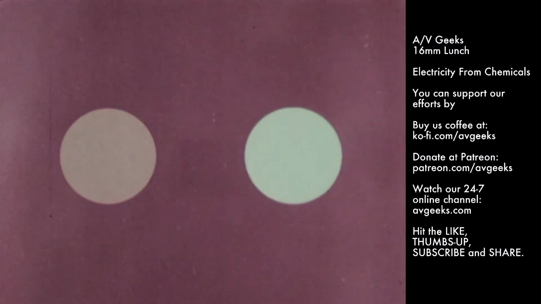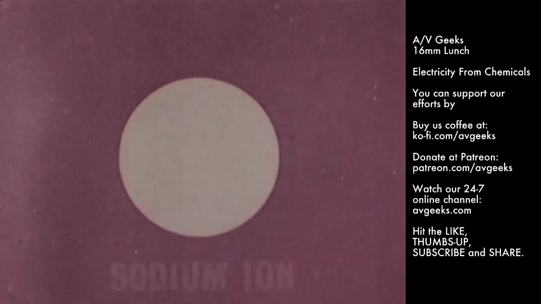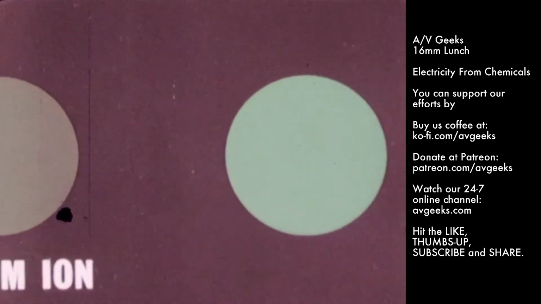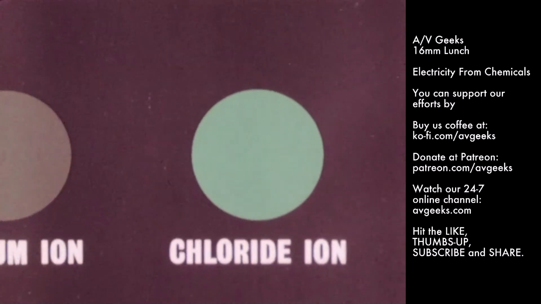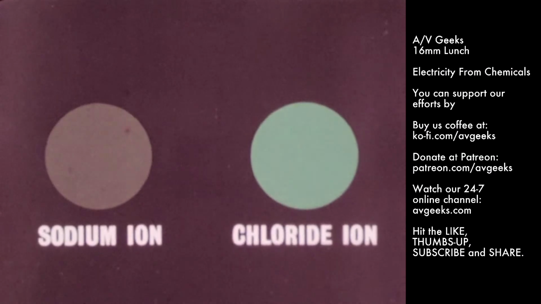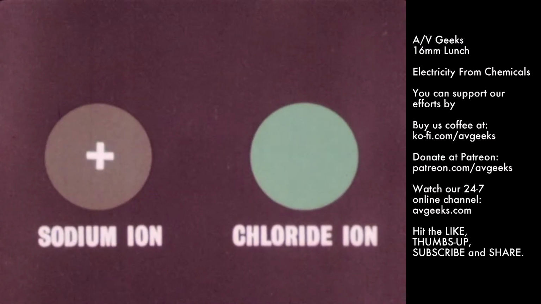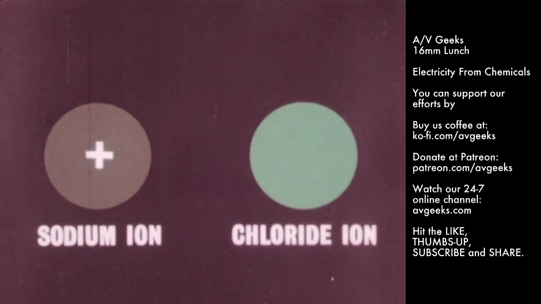Of course, this is just a diagram. They don't really look like this. When sodium chloride forms, an electron leaves the sodium atom and becomes part of the chlorine atom. The two atoms are changed. They're called ions now. A sodium ion and a chloride ion. Now, whenever anything gains or loses electrons, we say that it becomes charged. The sodium ion has a plus or positive charge. The chloride ion has a minus or negative charge.